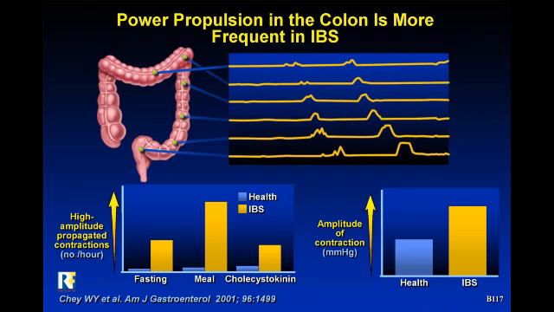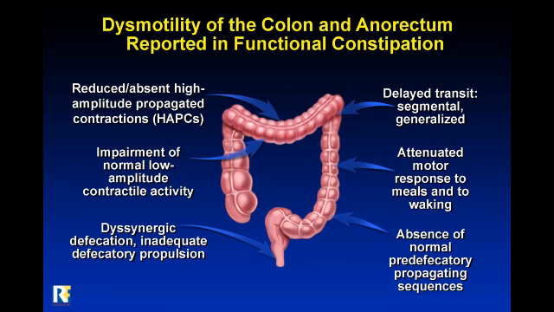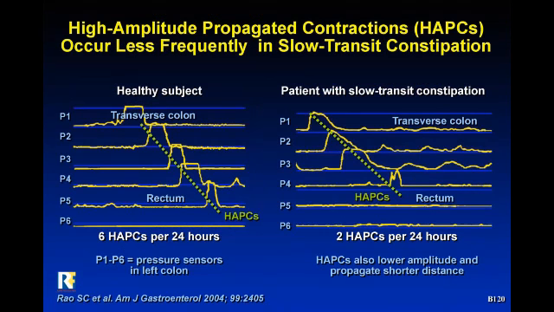And so these patients tend to have more symptoms at that time, or have postprandial symptoms, but also even bowel movements. Now, in functional constipation, that's patients with constipation symptoms, but not that much pain or no pain, just maybe some discomfort. The problem with those patients is the motility is altered. They don't have these high amplitude contractions to move stool through the colon so it can be evacuated. So they tend to have slower transit. So these are just some examples of motor abnormalities within these functional GI conditions.